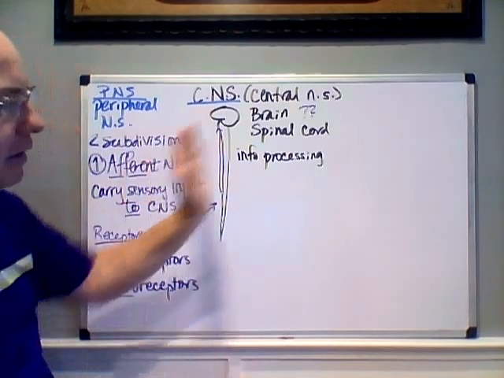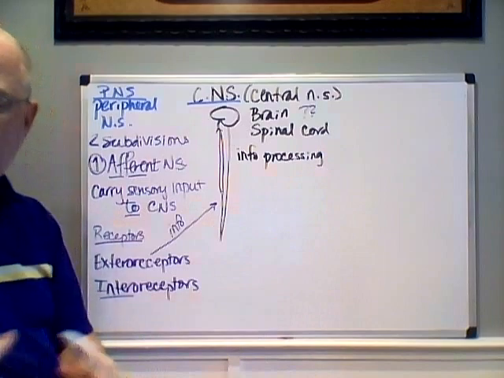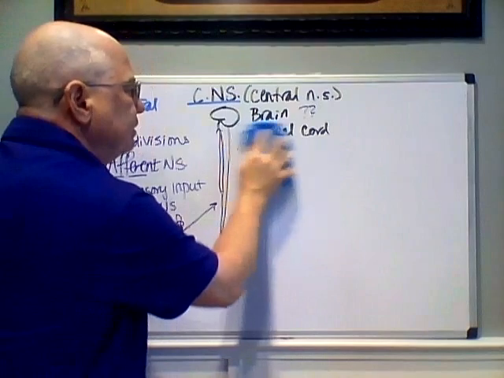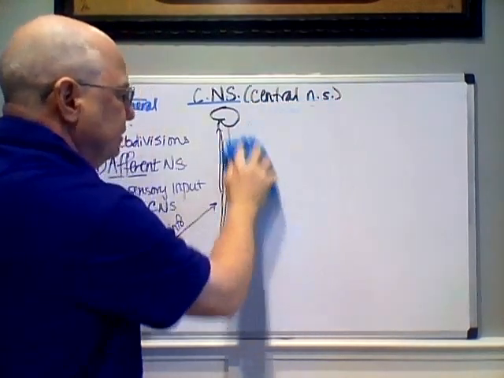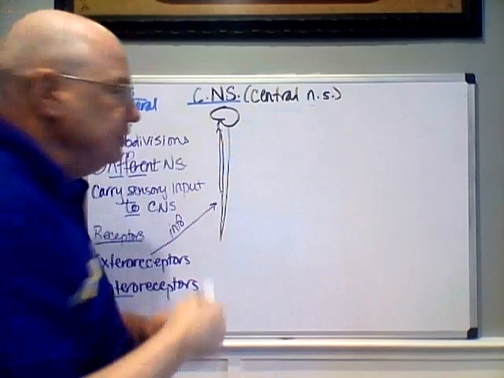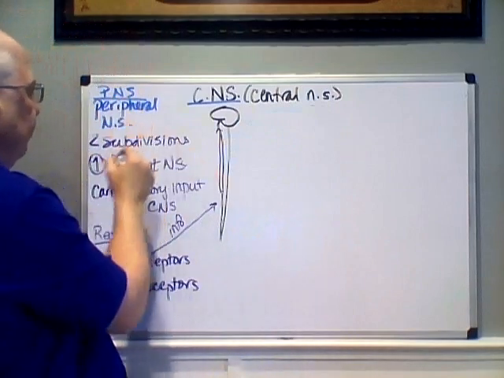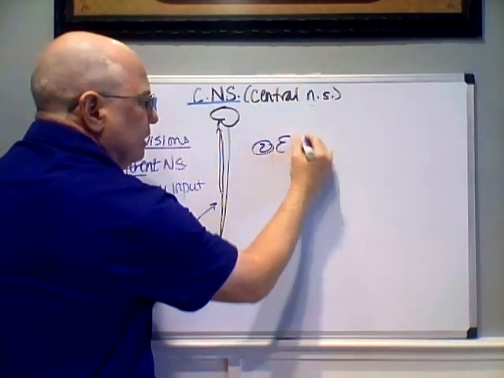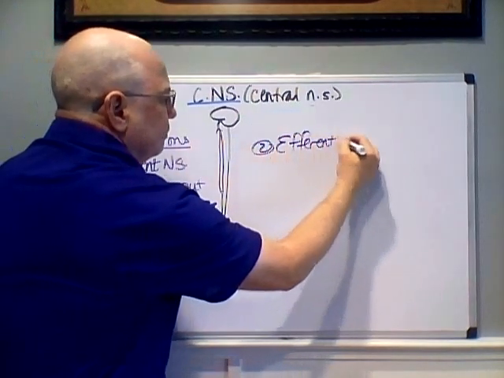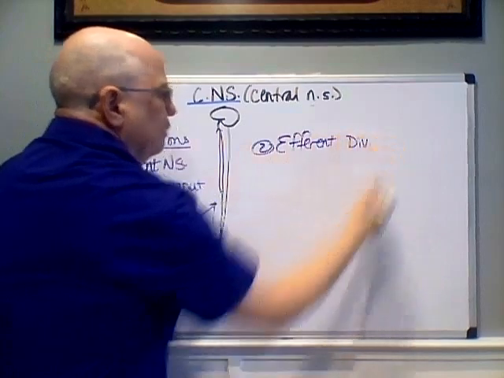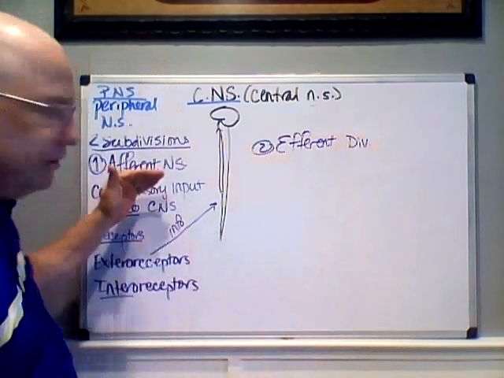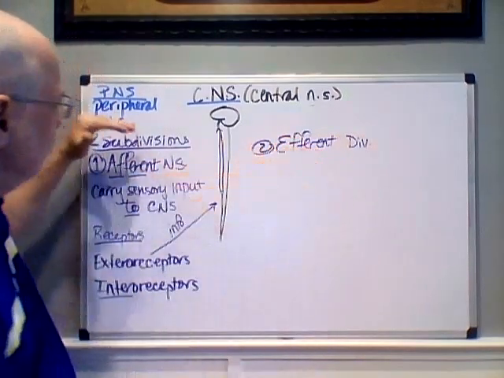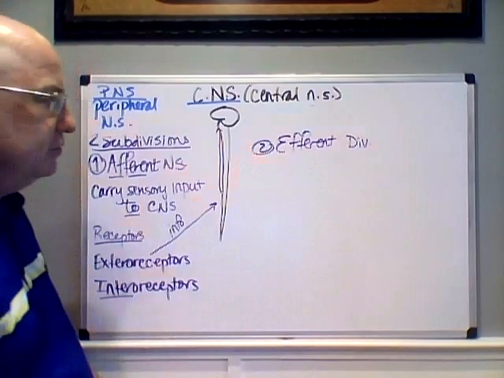Now, I'm going to write the other half of the nervous system over here because it gets a little bit more complex when it comes to the second part. Okay, so we know we do information processing in the brain and spinal cord in the CNS. The second half of the nervous system, or the peripheral nervous system, remember, it has two subdivisions. The second subdivision is called the efferent division, or the efferent nervous system. Sometimes we'll say the afferent division and the afferent nervous system and the efferent division or efferent nervous system. They're part of your PNS, or peripheral nervous system.